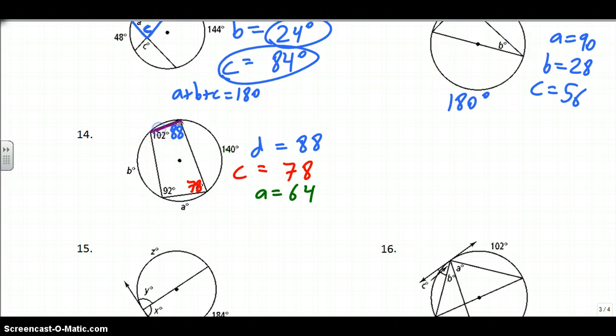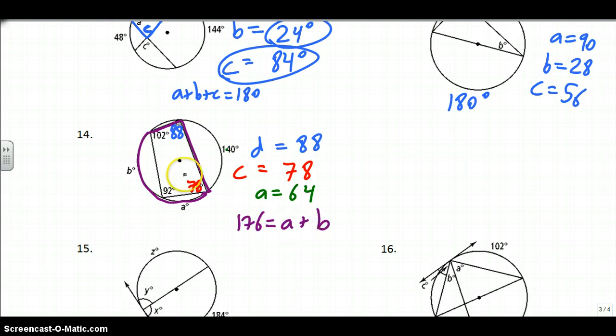I happen to notice the 88-degree angle makes A and B together. Makes the A and B arc. Again, I'm telling you, tracing these things out really helps. Okay, it helps you paint the picture. Anyway, I happen to notice that arc has to be twice 88. Twice 88 is 176, and that means that has to equal A plus B.